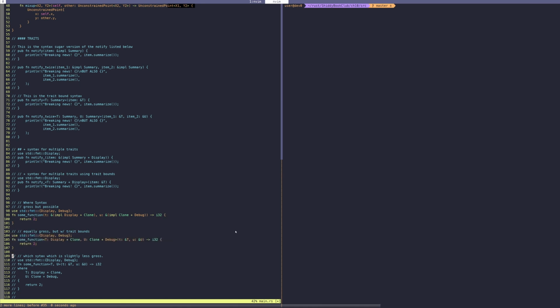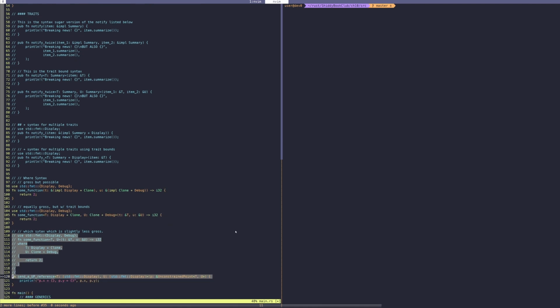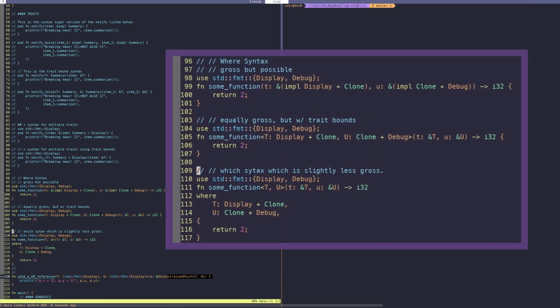I have a couple. So firstly, we have our grossiest, which is not using our trait-bound syntax. We have t, and then we have a reference that needs to implement two things, display and clone, and we have u, and u needs to be a reference that implements clone and debug.